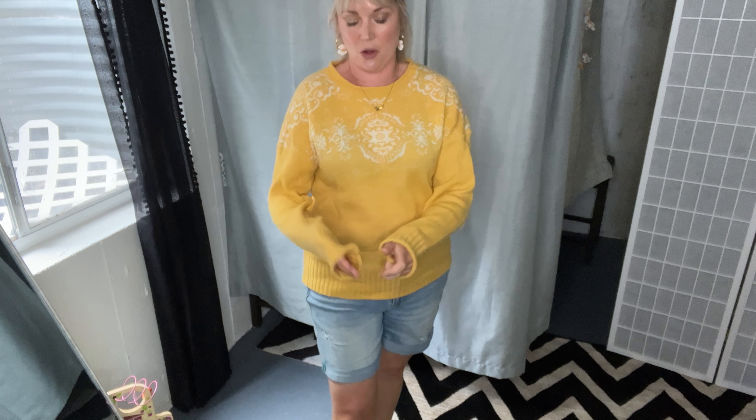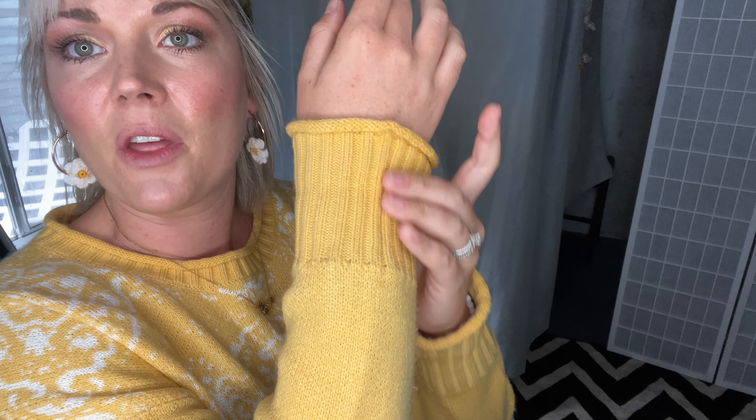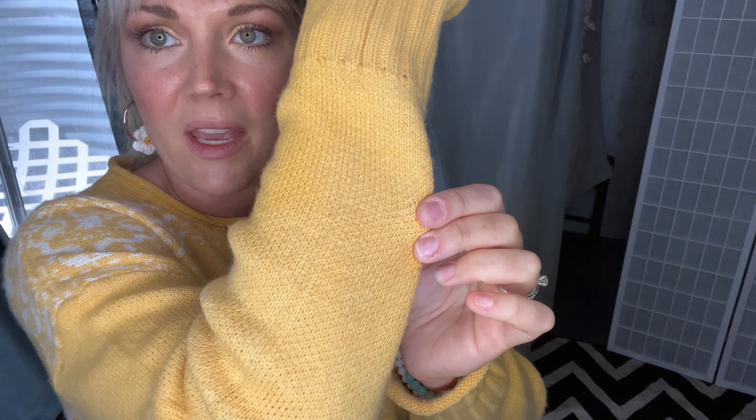So this is the Harper, you guys — she is so stinking cute! I love the sleeve length; look at how nice and long the sleeves are. They have a really cute detail of the ribbed and rolled cuff, which is separate from the tight weave of the sweater itself. The rolled cuff is also at the neckline too — so cute! And then you have the ribbing at the bottom, but it doesn't roll so it stays down, which is really nice.